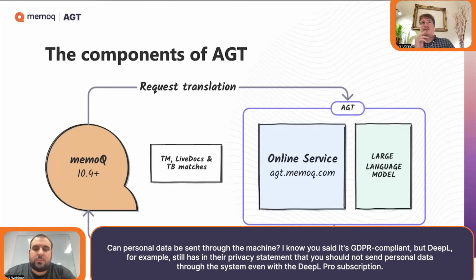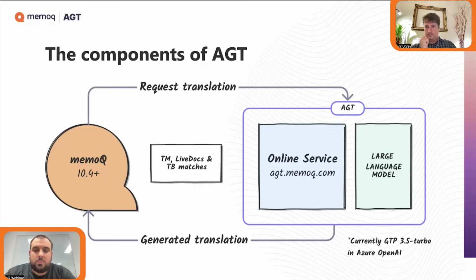We can give the exact same confidentiality guarantees that the service we rely on gives, which at this point is Azure OpenAI. I am not a legal expert, so don't take my advice from this. Please take a good look at the terms of service and make an informed decision. We are definitely not using this, and Azure definitely also is not using this. This data is not recorded, etc., but it does leave your computer. So, your mileage may vary depending on the agreements that you need to adhere to.